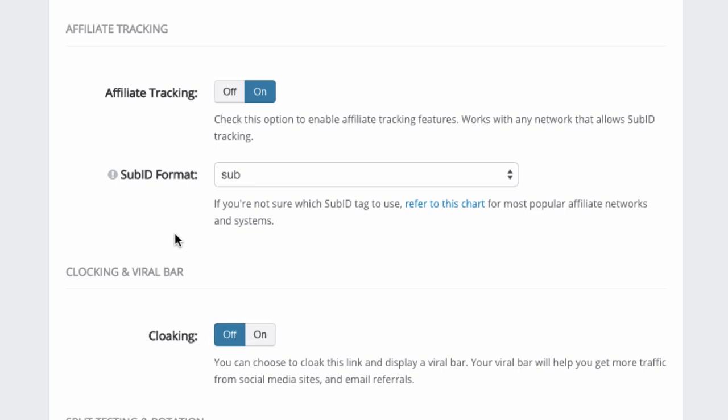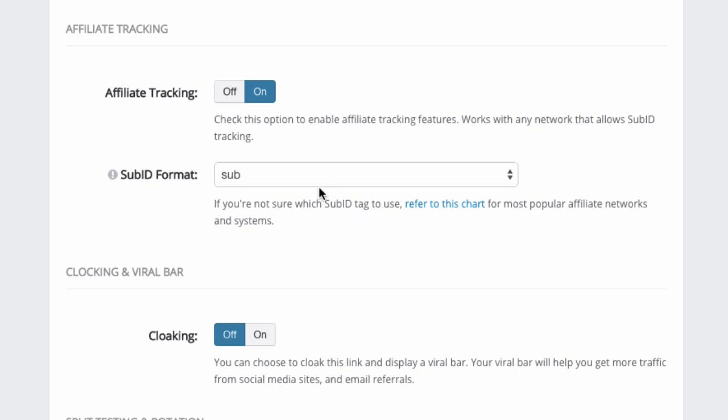So almost all affiliate networks out there, or even a standalone in-house affiliate platform, should be able to support sub-ID. A sub-ID is simply a string of alphabets or numbers that you can pass to your affiliate network, and your affiliate network actually records that and puts that data into your conversion reports. So when you import your conversion reports from your affiliate networks, you'll be able to see the sub-ID over there.